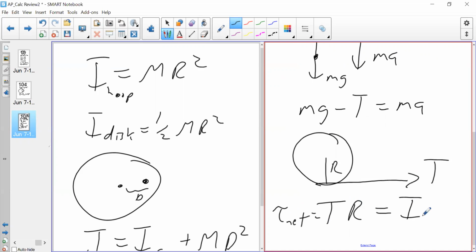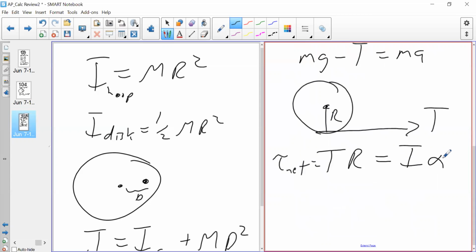Torque equals the moment of inertia times alpha. It looks like ma, except this is a distribution of mass about some center or about some axis of rotation. And they want you to find the moment of inertia of the disk. So we're looking for this. We have to find this first. We know what the radius is. Do we know this? We can find that too. Alpha is a divided by R.